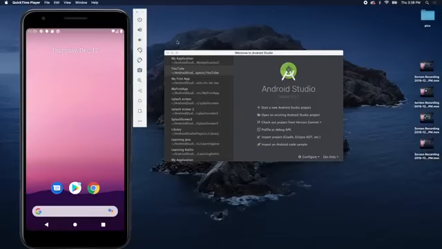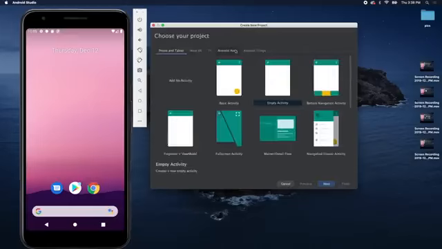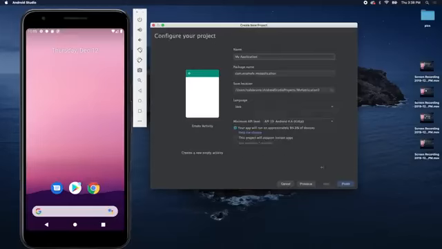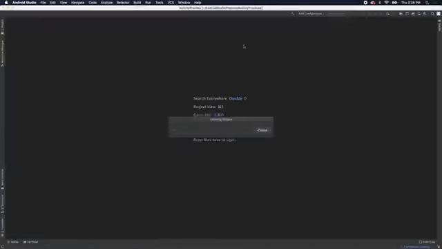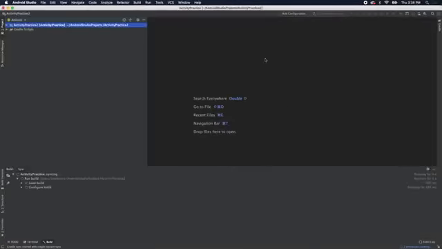Hello everyone. In this episode, we're going to get a little bit more practice with activities, passing data between them, and making them dynamic. Now, we're going to start fresh with a new project. So, open Android Studio and start a new Android Studio project. And we're just going to go with an empty activity. And we're going to call this whatever you want. We'll just call it like activity practice. And we're going to go with Java. But, I mean, if you're using Kotlin, by all means, whatever.